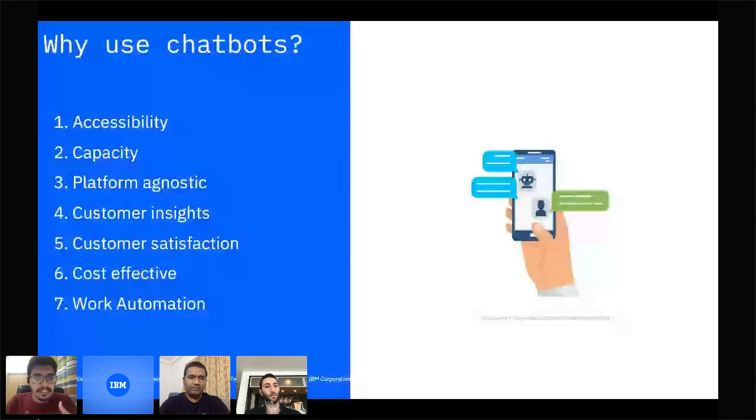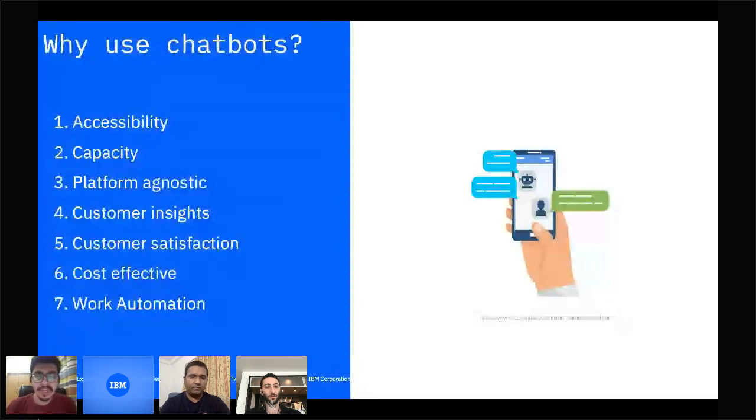So the thing is, chatbots increase accessibility as compared to customer service or an agent talking to the customer, as they are always available. If you call the helpline number and there's an agent talking, there's a certain duration of work hours within which you can call. It can be 9 to 6 or 8 to 5 or 8 to 8. So you're supposed to stick to that timeline.